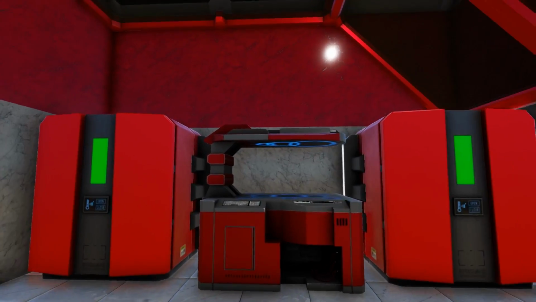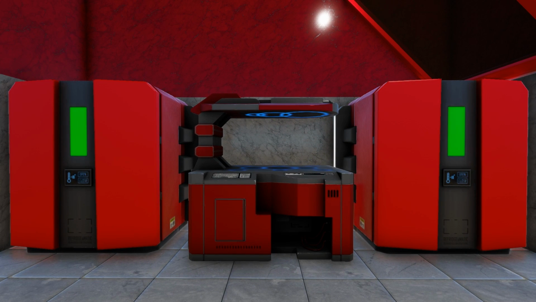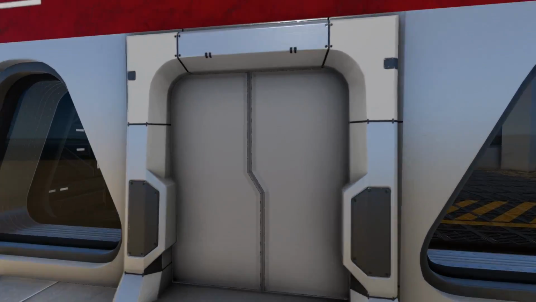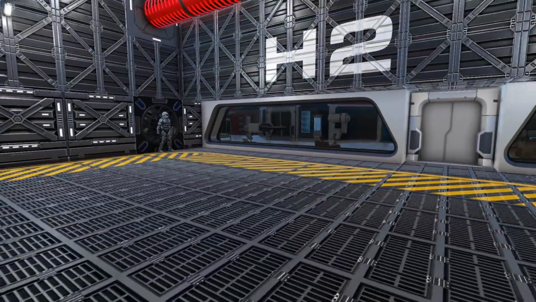We have food production here, which is actually colored red to match with the decor, and to point out this is not specifically for food, but more for your medical supplies. And then along the side here, we have access to docking bay number 2 for your second hover vessel.